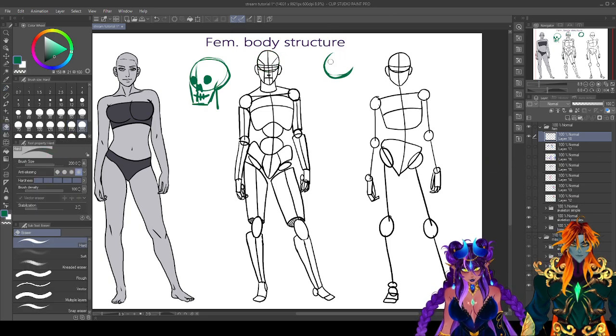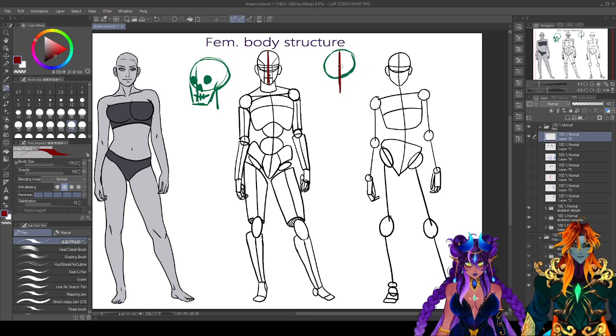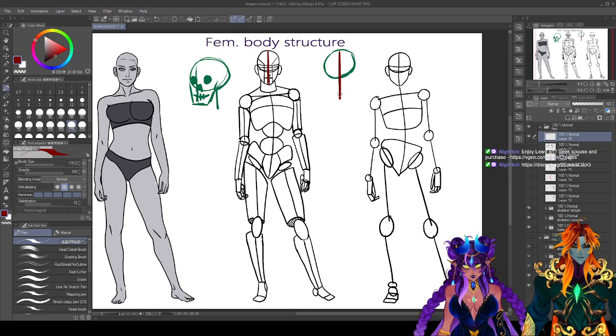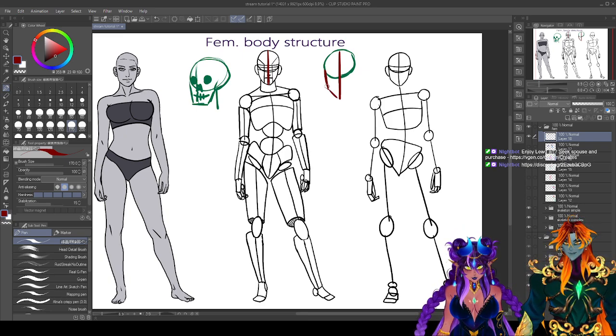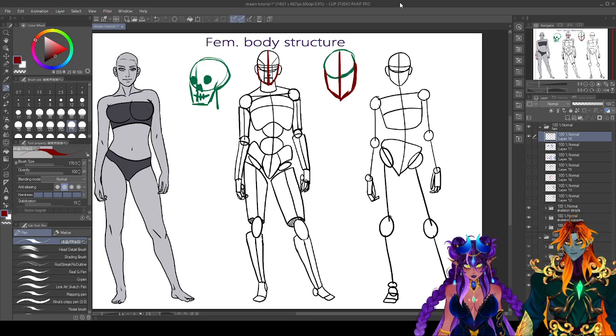So if you draw this circle, it's going to help you with the rest. Now we're looking at the middle face line. You're going to draw that next. And then this helps you with where the bottom part of the face is, the side face and the jawline and chin. I'm going to do it really crudely right now since we're trying to go as fast as we can. Like a helmet almost. It's the old bucket helmet look. Yeah, a little bit. So that kind of helps you with that.